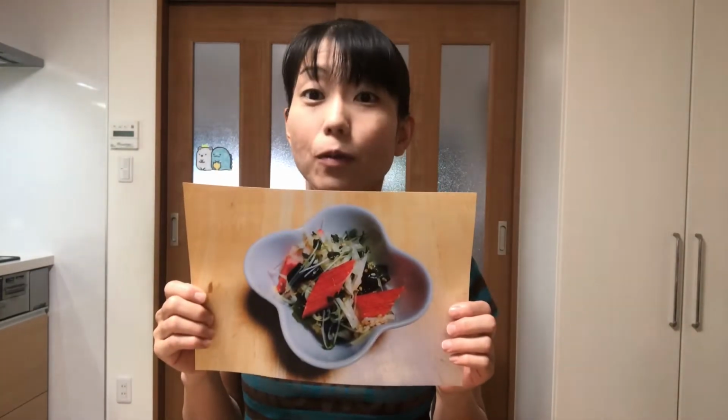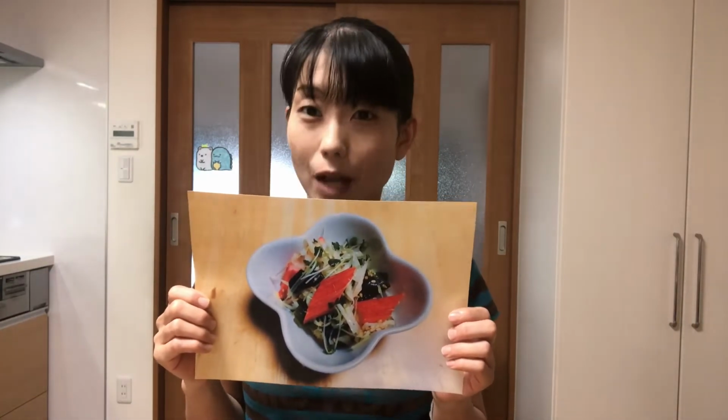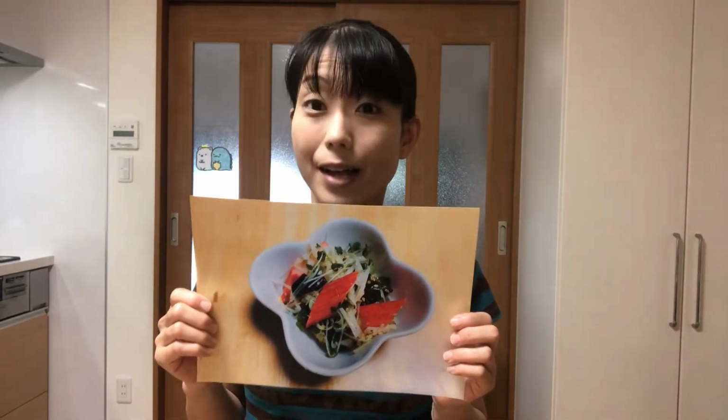I'm going to show you how to make seaweed salad with vinegar dressing. Vinegar is good for lowering blood pressure and reducing your use of soy sauce. Now, I will show you one of today's other ingredients, kanikama or imitation crab. It's getting more and more popular in lots of other countries. You should try it. Well, let's get started cooking.